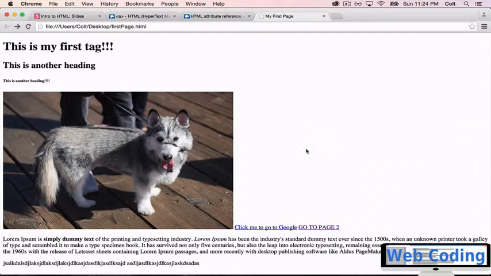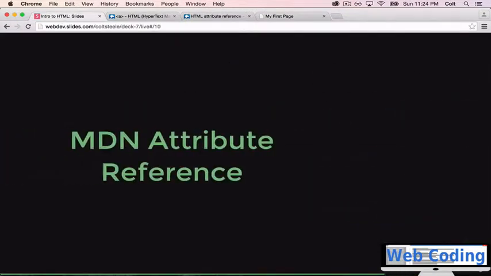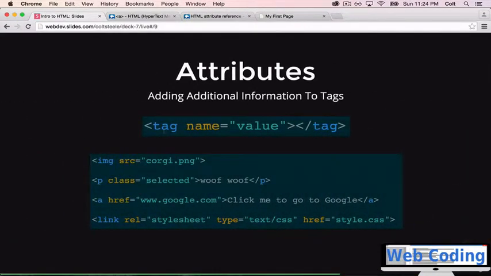And this use case is also really common if you want to link to your Facebook, your Google Plus, I guess, if anyone uses that, or your Instagram and so on. So to sum this up, we've got A tags, we've got image tags. Both of them use attributes, and attributes are just ways where we pass information in. They follow this format: key value pair, something equals something in quotes.